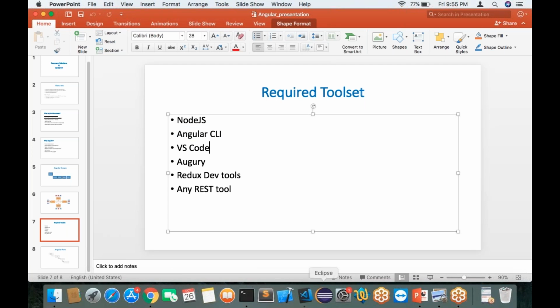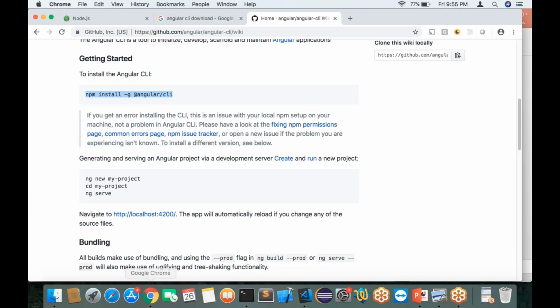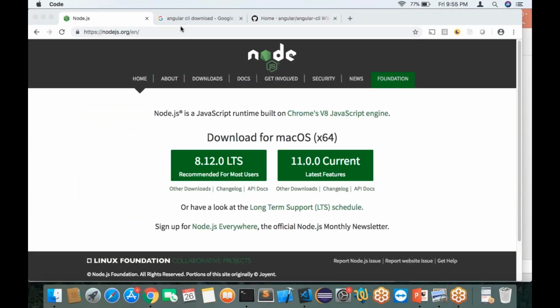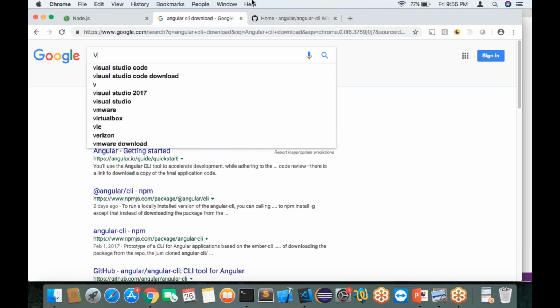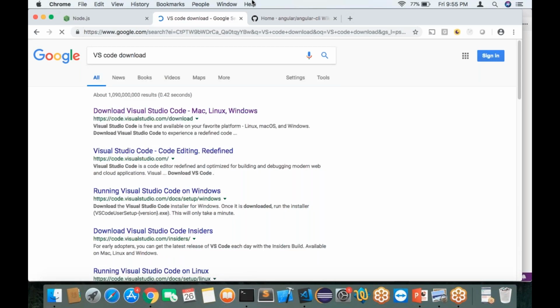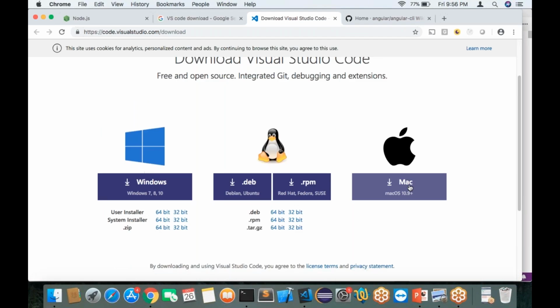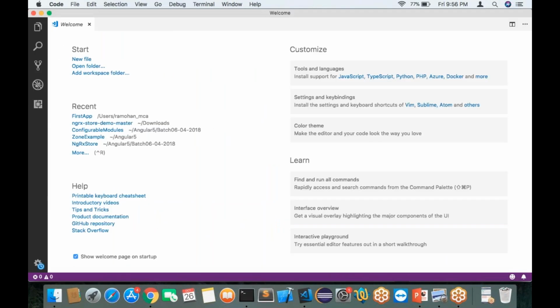In order to install it, again, it's very simple. All you have to do is go here and search for VS Code download. Click on this one, and depending upon your operating system, you can download that version of VS Code. This is how it looks. All your Angular related projects will be written in VS Code.